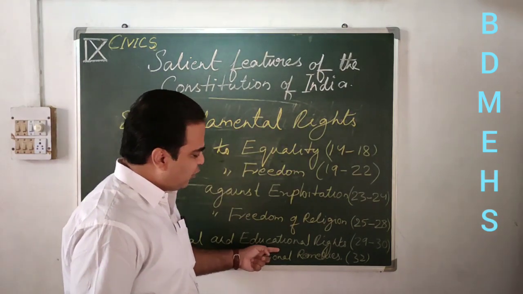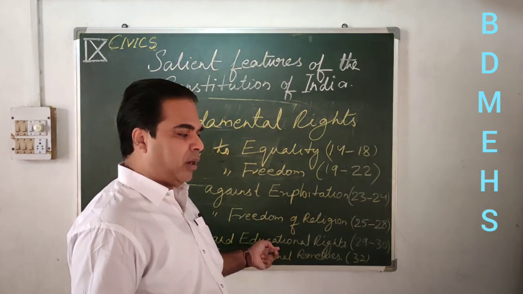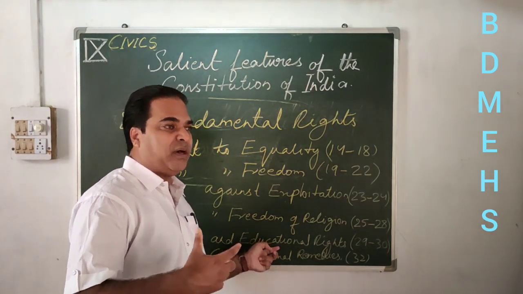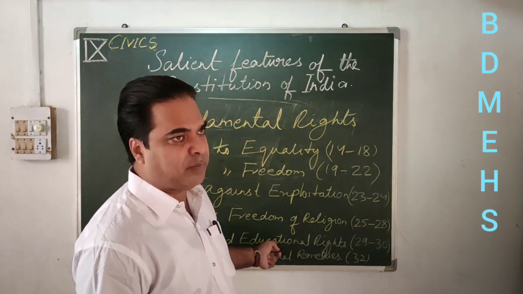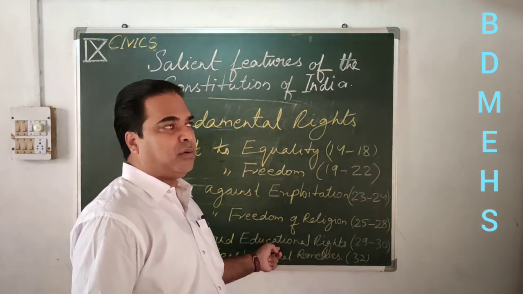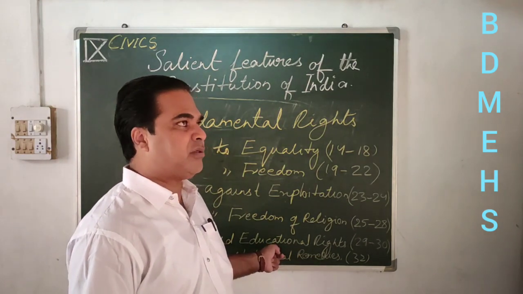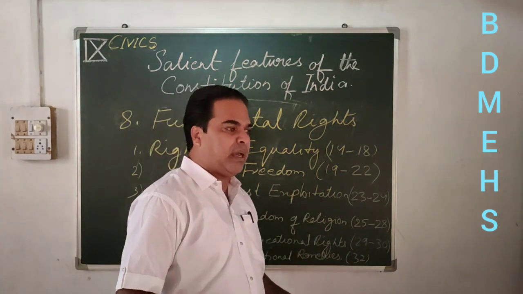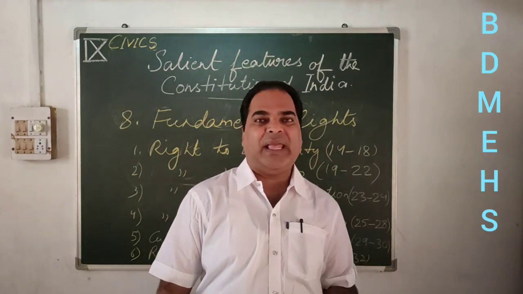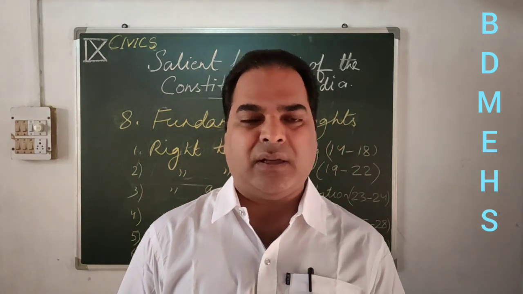And the next one we have is educational right. Educational right is being made very much important in our constitution. Before, it was included in directive principles of state policy. From there they have brought it into the fundamental right. According to the Right to Education Act 2002, that has been made mandatory in our constitution to be implemented in all the states. That means children below the age of 14 must be given free and compulsory education.